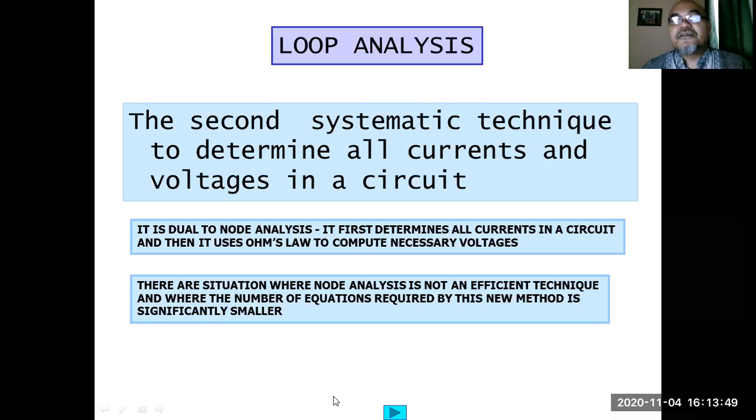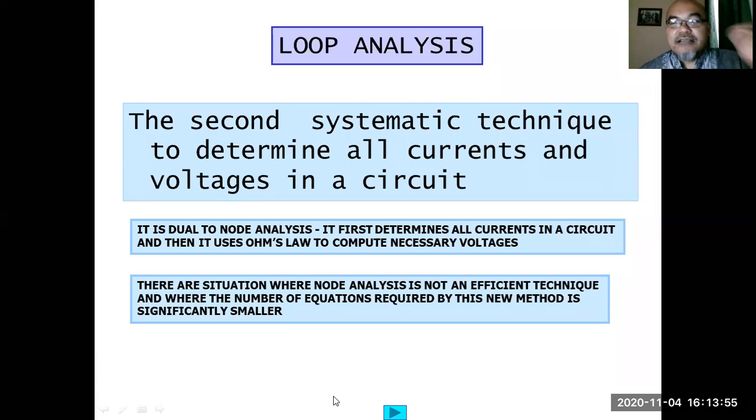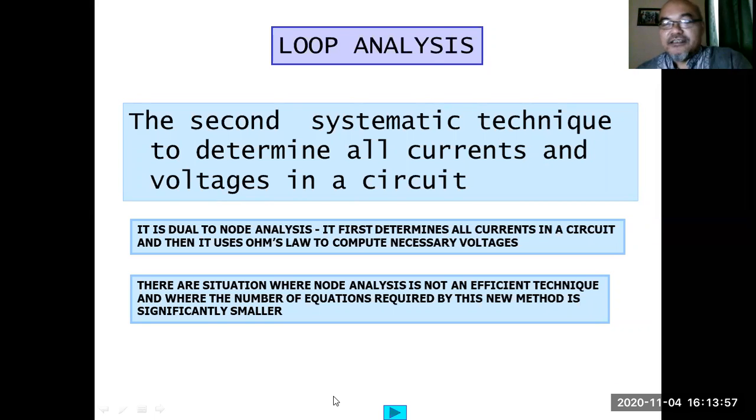In Kirchhoff current law, you use the law that the sum of all current entering into the node should be zero, or the sum of current entering or flowing out of the node should be zero. Or in the third expression, the current flowing into the node should be the same as the sum of the current flowing out from the node. That is Kirchhoff current law.